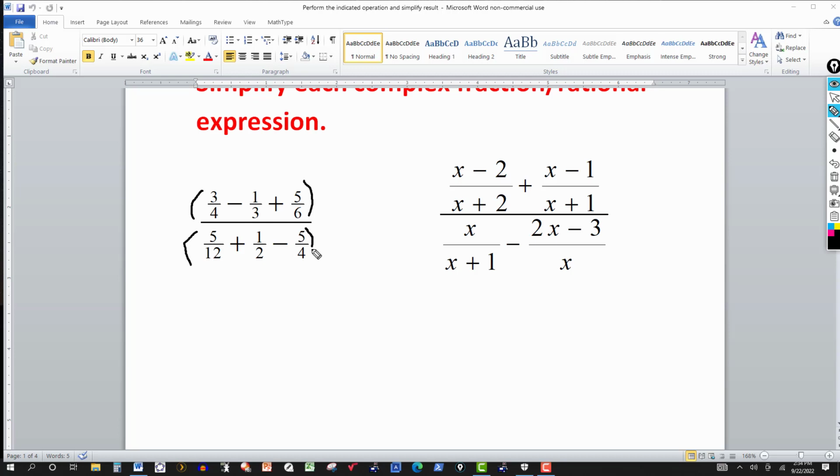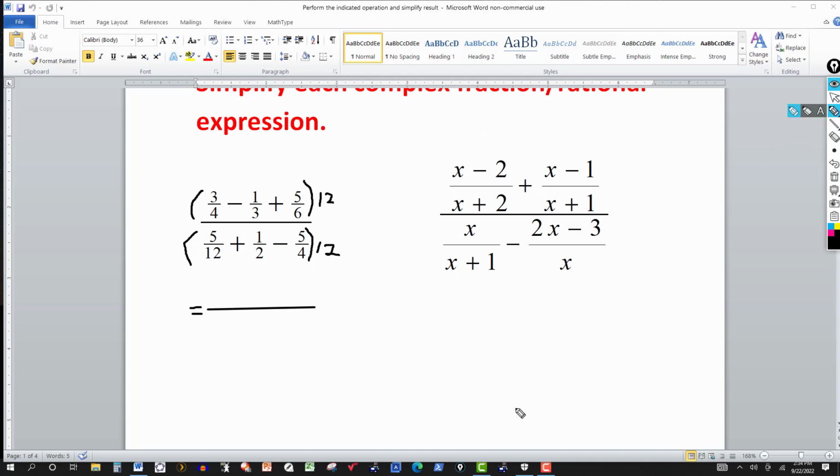Now the other way to do it is to simply multiply the numerator and the denominator of that expression by the LCD, lowest common denominator, or least common multiple, whatever you want to call it. Again, it's going to be 12. So you look at 4, 3, 6, 12, 2, 4. And again, they all divide into 12. So we just simply multiply this by 12. This by 12. And bring it down here, equal to.